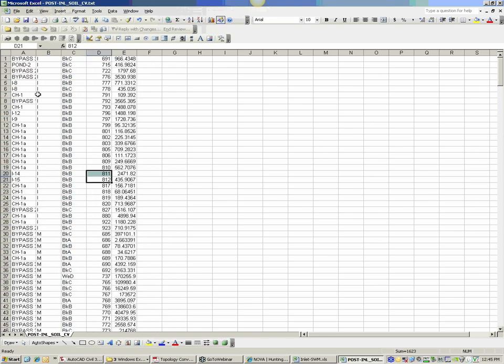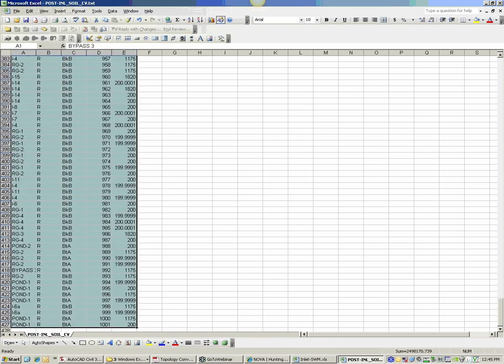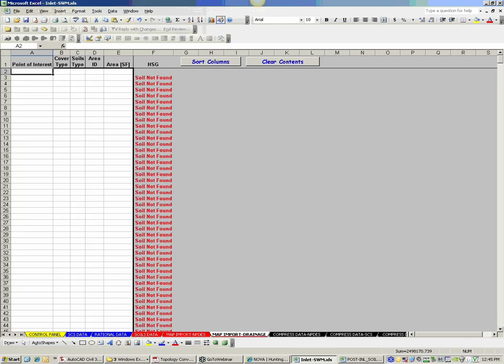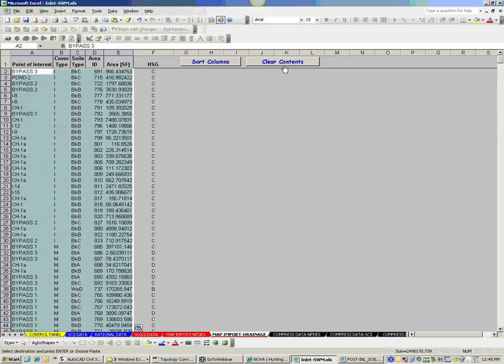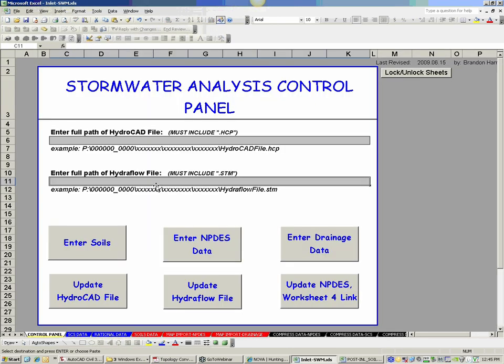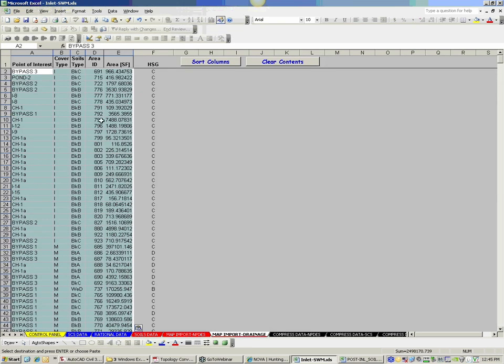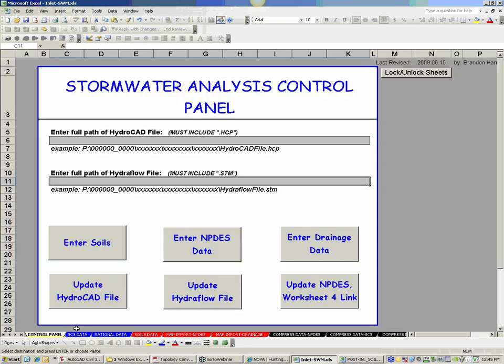Delete. All right. So pasted that in, same procedure there, got it down to one column, pasted it in. Come back to the control panel. And now past this button, I want to do the next thing, a HydroFlow file.